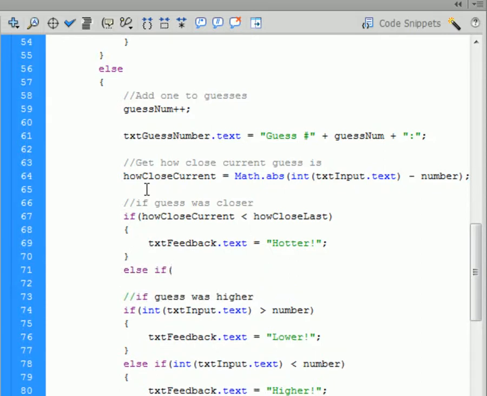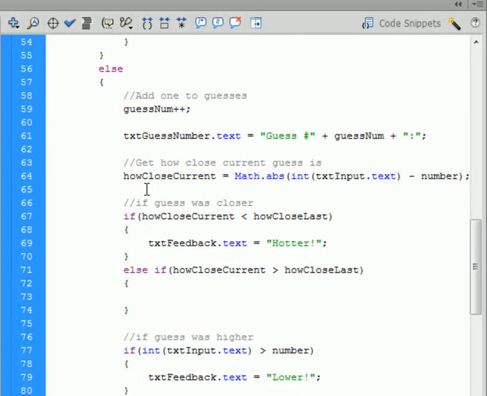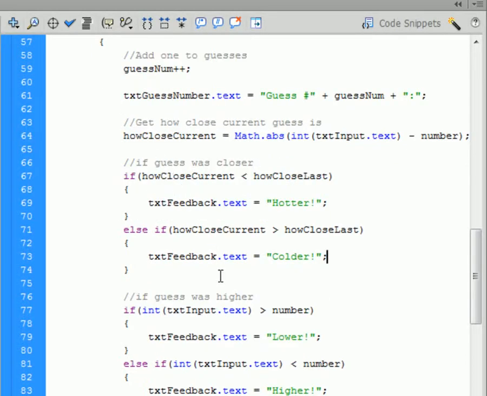else if, we want to check to see if how close their current guess was further away, so greater than how close last. And we're going to say txt feedback dot text equals colder. So if they're further away, they are colder. What if they're the same distance away?